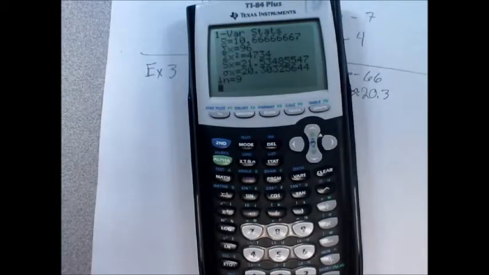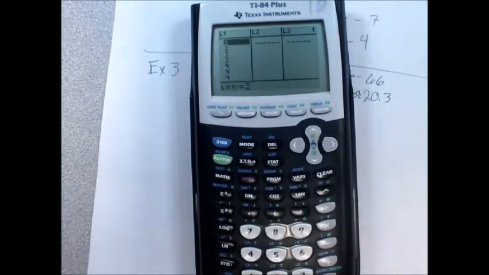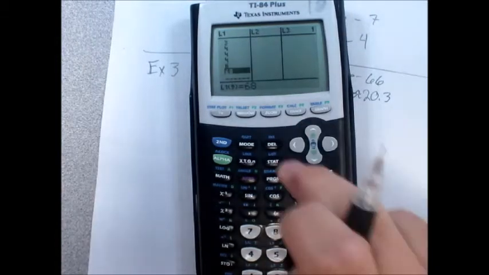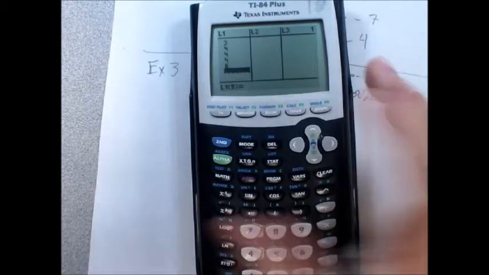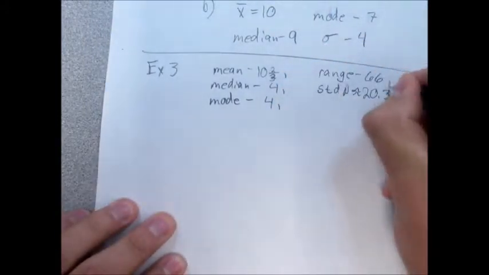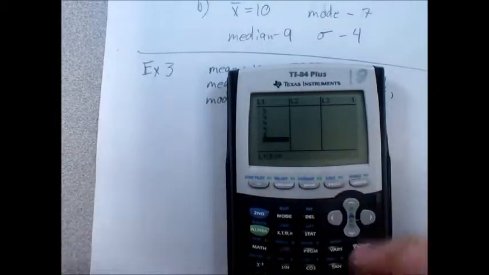And then it says to notice the effects of the outlier. So then I have to redo all this information without my outlier. Go back to your stat list, go to edit, and delete the very last number. So just delete it, and then do all of your stuff again. So I'm just going to put commas. I put my original data, and then I'm going to put my second data right next to it, so I can see it side by side.